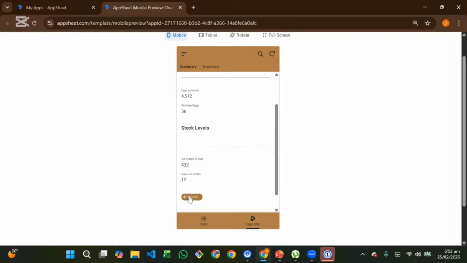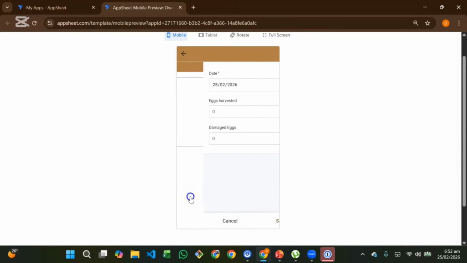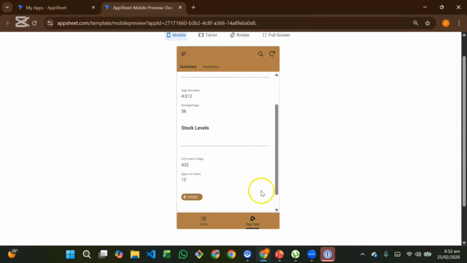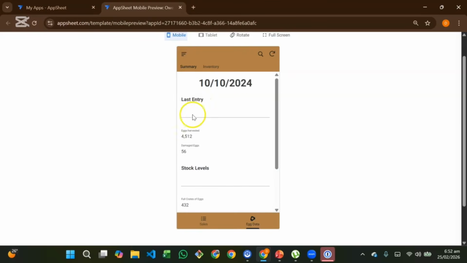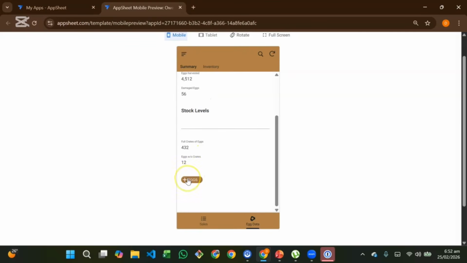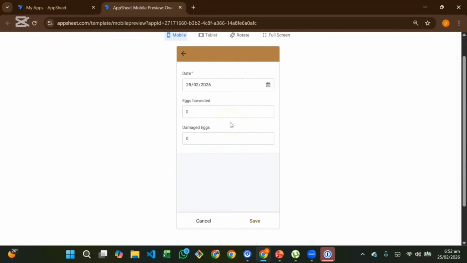Now, when you click on this button, it opens a form that allows you to make entries. Other than that, you probably will have a button over here, or a button at the top here, but this allows you to place a button exactly where it's needed, right under stock levels, so the user can know that if I want to add or increase the stock levels, I just need to click the plus X and then I can do that. So in this video, quickly, I'm going to show you how you can actually do this.